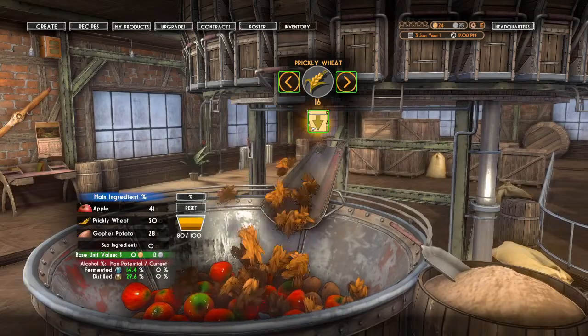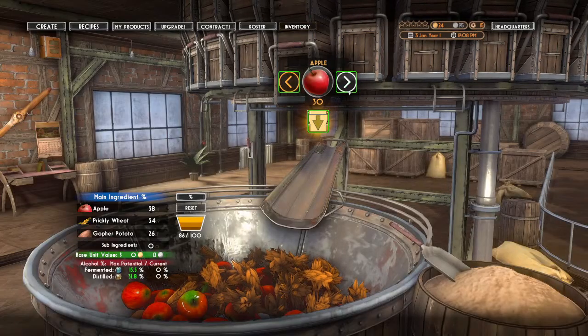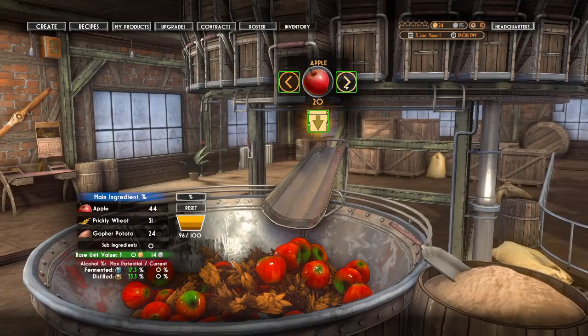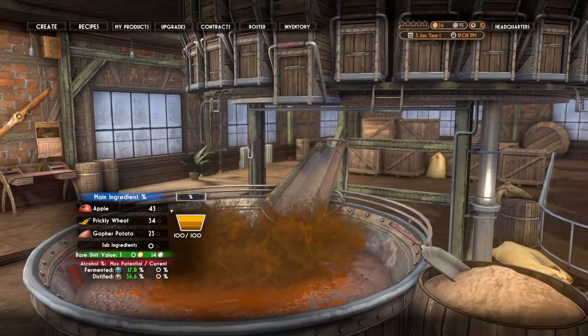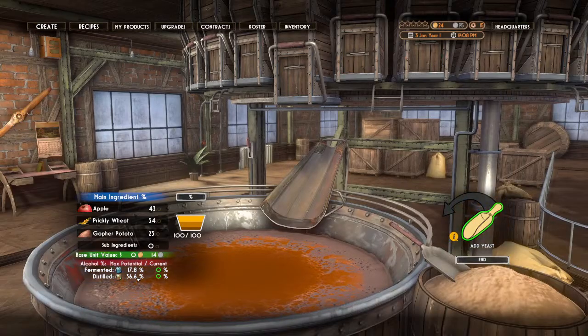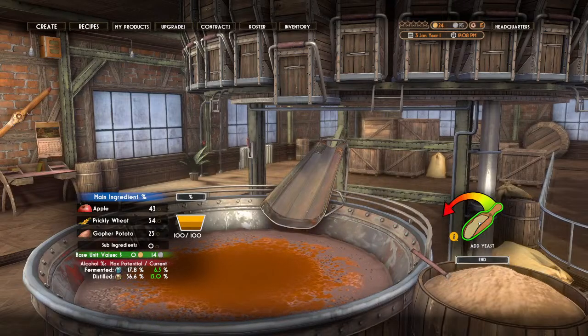Let's throw in some wheat. Leave me about 10 wheat. Alright. Throw in an additional 10 apples. And 4 wheat. So our main ingredient's going to be apple, but we have some wheat and potatoes in there as well. Alright, if we ferment this, we can have 17.8 potential alcohol, or distilled at 36.6. Let's just add yeast until we can't add any more. Get the highest possible alcohol content.